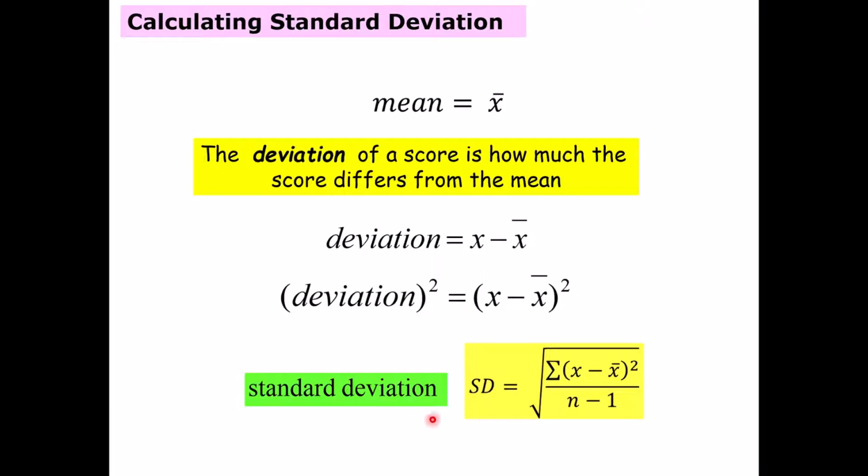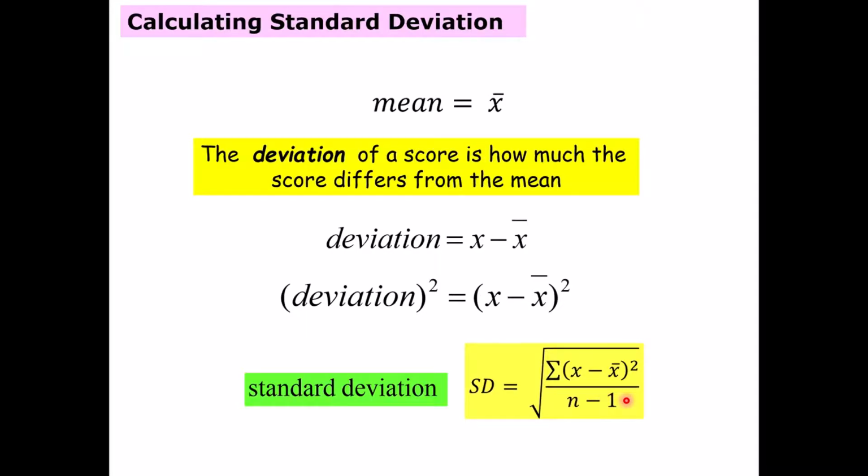So the standard deviation is the square root of all the deviations squared, the sum of them added all together, divided by the number of pieces of information in the sample, take away 1, and you're going to square root all of that. So you really need to be careful when you're plugging the last bit into the calculator that you're square rooting this whole top term divided by the bottom term.